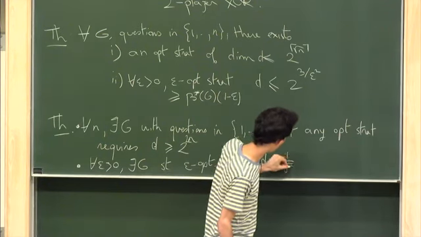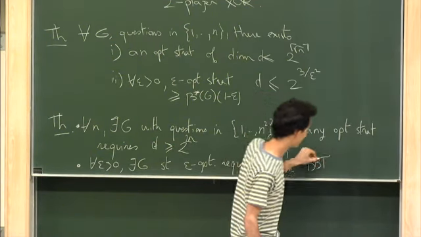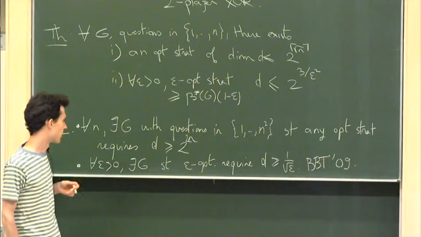And this is a result by Briët, Buhrman, and Toner from 2009, I think. I don't know how many questions. Do you know? I think it has a lot of questions. Right. A lot of questions. So the game is going to involve a lot of questions. I don't know how many. I guess some dependence on epsilon.